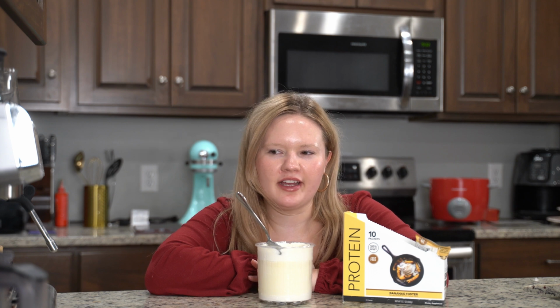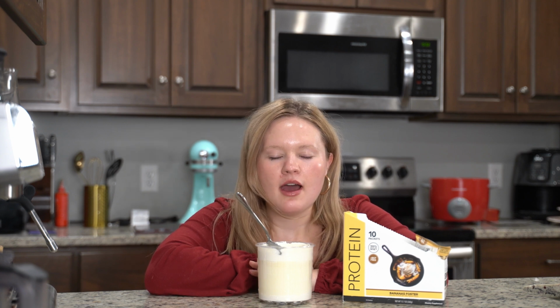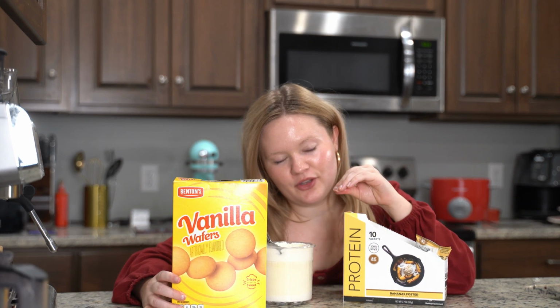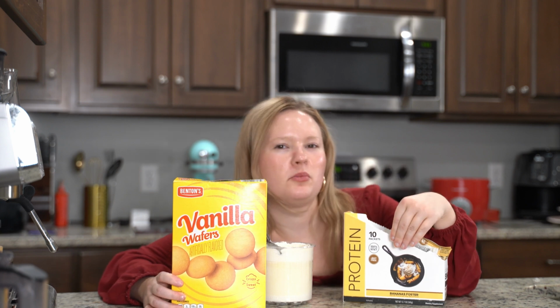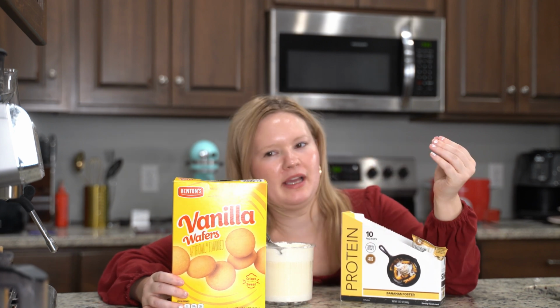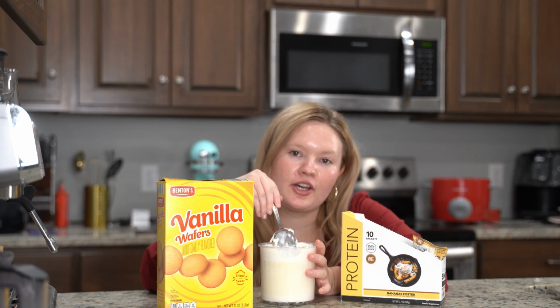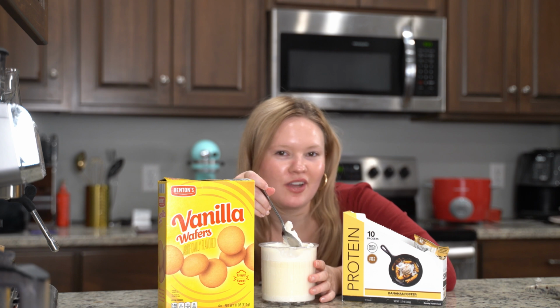Gorgeous. This one is definitely up there on the list as well. It's one of the ones that I could probably eat every day and not get tired of. A mix-in that I'd recommend for this one is actually like some vanilla wafers. Like so, I like adding those to this flavor. I have tried this flavor before. Obviously, it is amazing. 10 out of 10, definitely recommend. We have 3 more to go, so I'm not gonna be doing a mix-in. On to the next one.